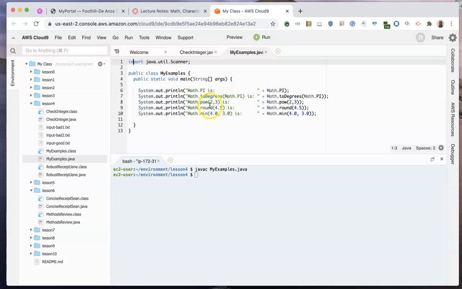Next we will do 2 to the power of 3, followed by rounding the decimal 4.5 to the nearest whole number. And then the min function: given 2 decimal numbers, what is the min of those two? I've already compiled it, so let's just run it.